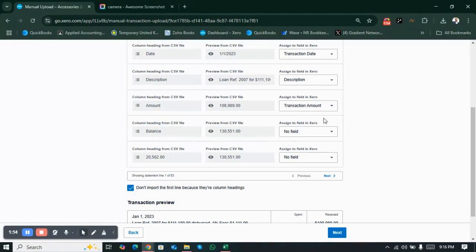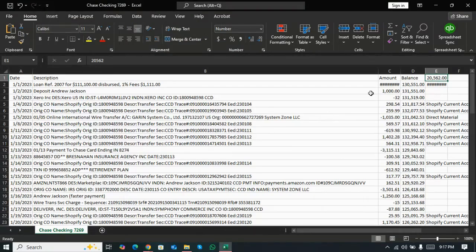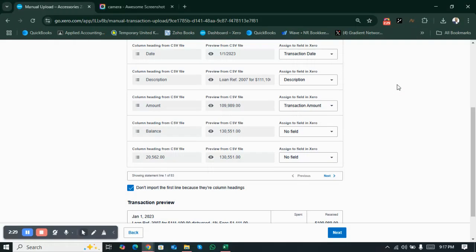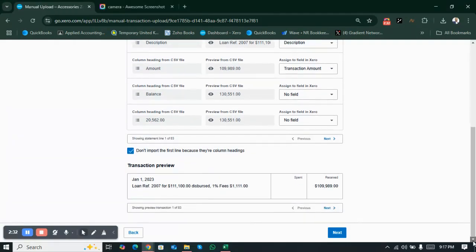relevant to us. There is one exception from QuickBooks. QuickBooks allows you to upload a bank statement into two columns, or in one column for amount, but Xero also is allowing you to upload the bank statement amount in only one column. So if you have a deposit, it will be in the positive figure, or if you have any spent amount or money getting out of your bank account, it will be in the negative amount. And you can see that there are some previews as well.